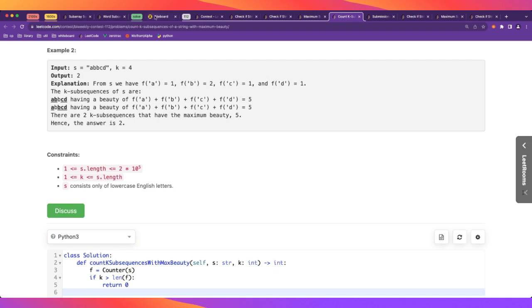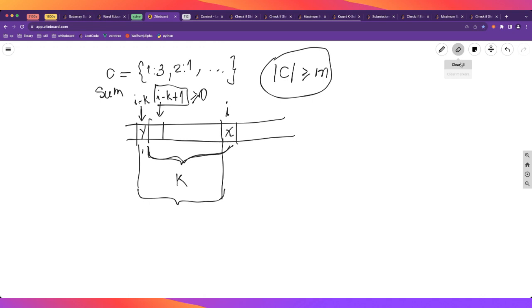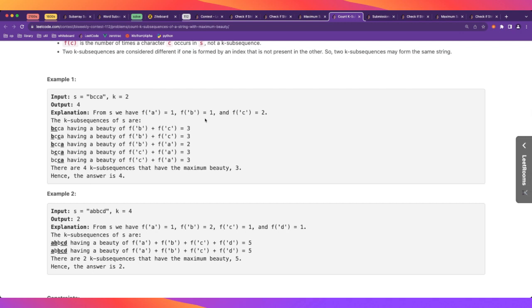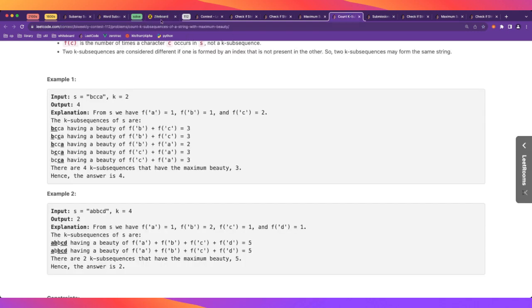All right, so let's see. Maybe we can work out an example. Yes, so this one, A, B, B, C, D, and then k equals 4.